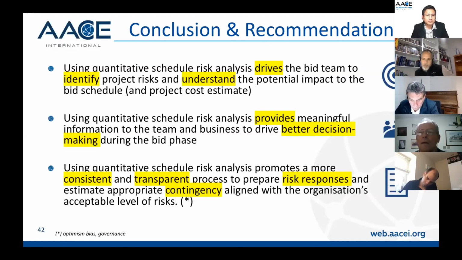And then you have the tools, with different risk software, to run the SRA and the CRA, and to see what is the impact with and without the cost of the mitigation actions. And then you can look at what is the prolongation cost that you have. So it is not only the indirects, but you also have projects with heavy penalties for late delivery. That's also something you need to take into account in your model.